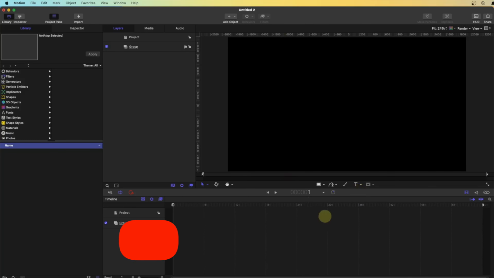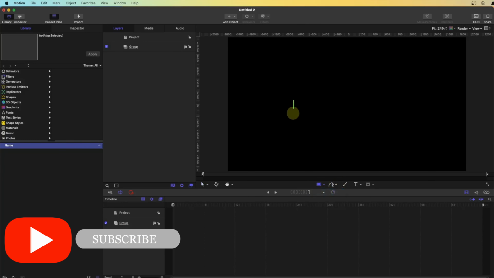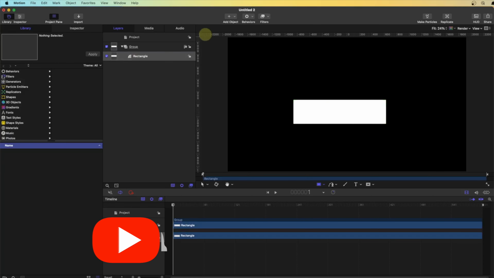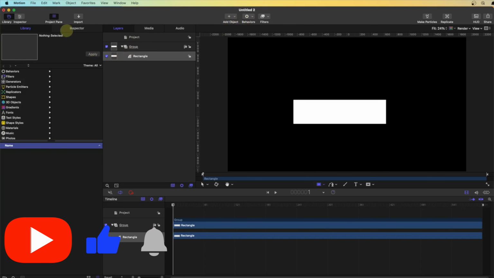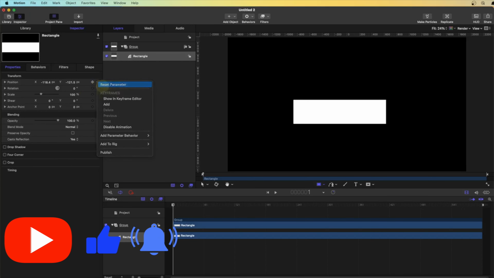black canvas here. We just want to drag one rectangle here and put it in the middle, going to the Inspector, Properties, and center dot.